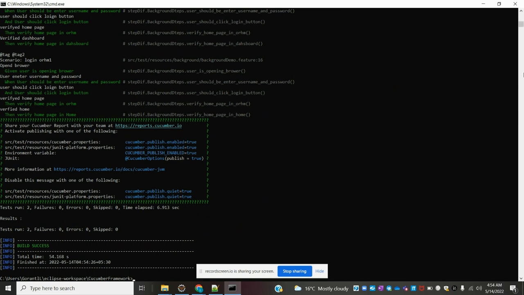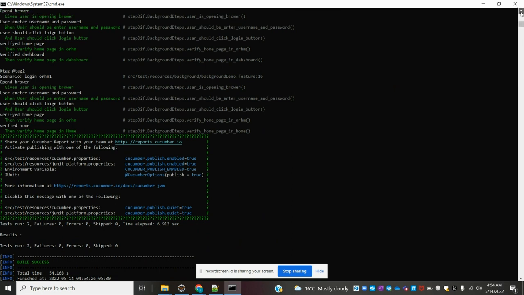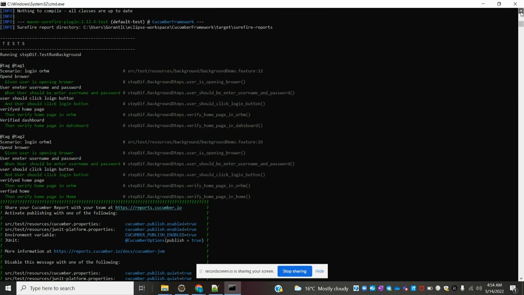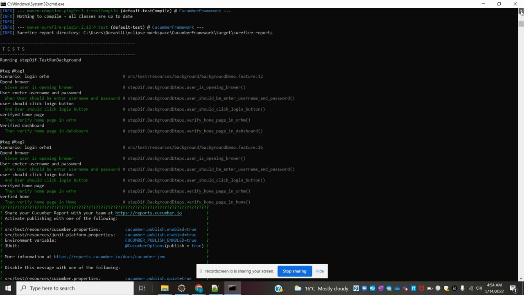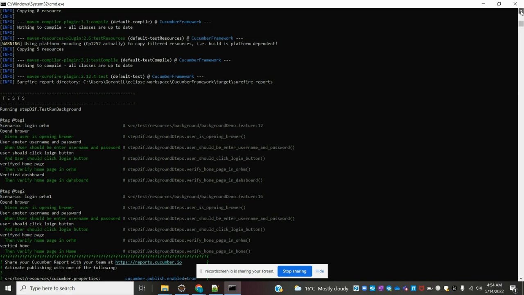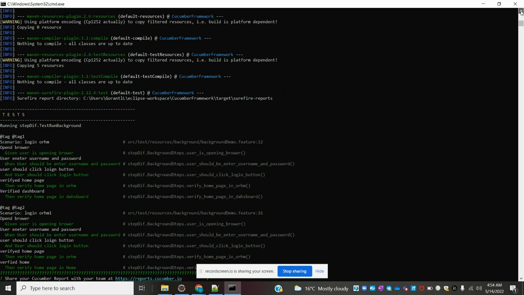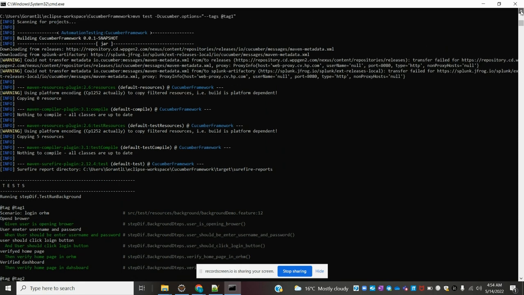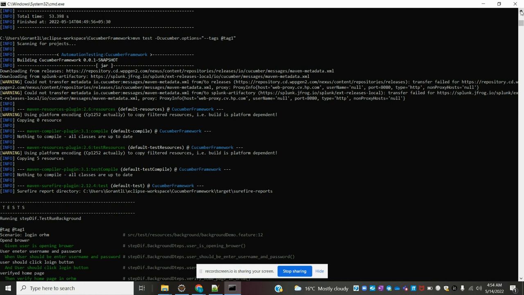Now test and background is working. Now it took two options. Tag base is not working here now, but it will work. Now it is not taking, actually my plugin is corrupted, due to that it failed.